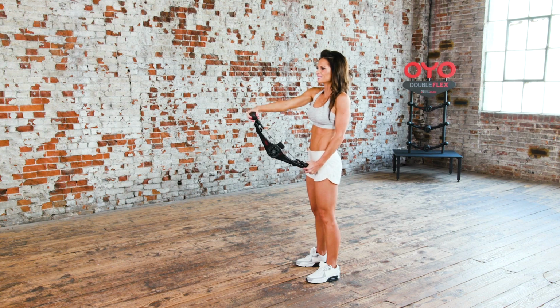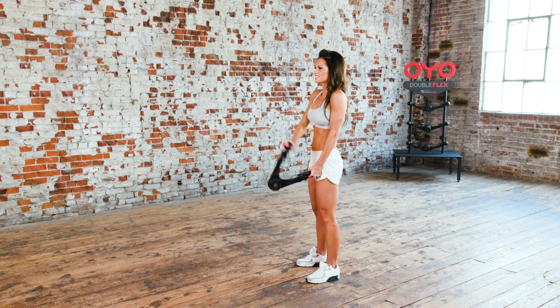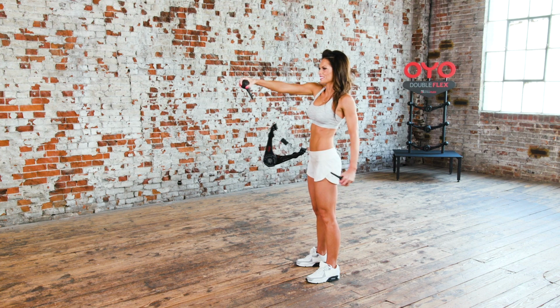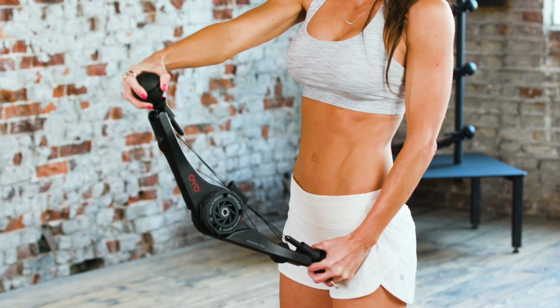Next up, the lat front raise. This is the lat front raise. Begin by pulling up with your right hand as you pull back with your left hand. Make sure to keep your arms as straight as you can, stopping at shoulder height with your right hand.